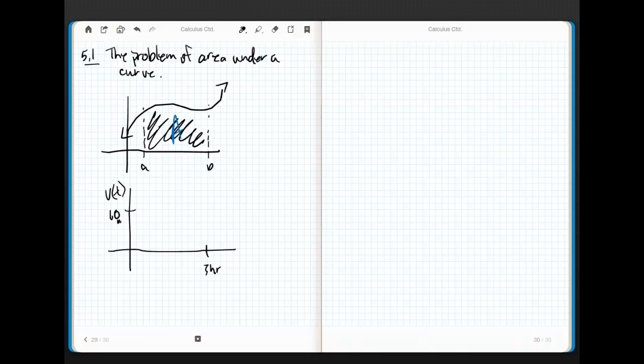This is going to be 60 miles per hour, and it's going to travel for three hours. Along here comes our curve, it's cruising along, its velocity is constant. It's supposed to be a constant velocity, but apparently I can't draw that using this tablet. Just intuitively speaking, what do we know in terms of the distance that it traveled? Well, that's easy. It's going to be 60 miles per hour times three hours using dimensional analysis. We know that the thing went 180 miles.